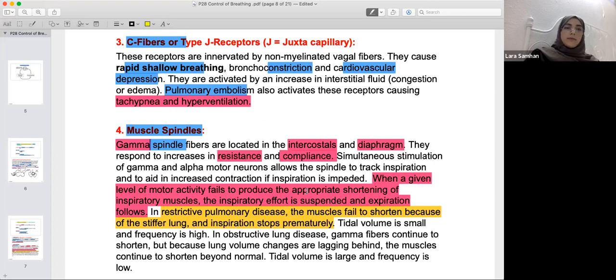Now, as we said, we have many pathologies of the lungs. In regard to this lecture, it just covers restrictive pulmonary disease and obstructive pulmonary disease. As we said, there is a very easy mnemonic to know the difference between them. Restrictive is like a model lung, so it's thin.